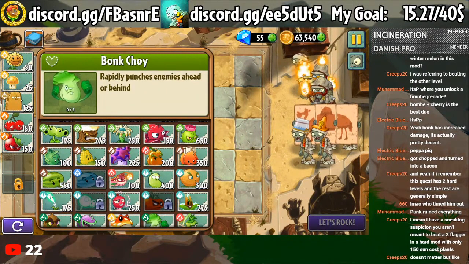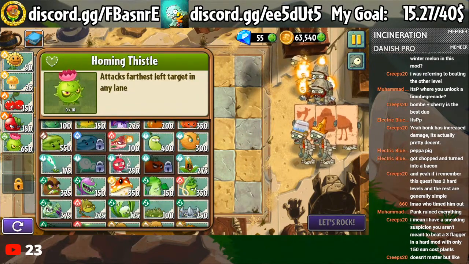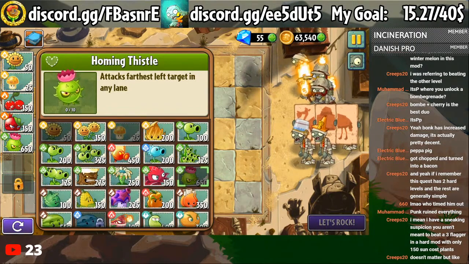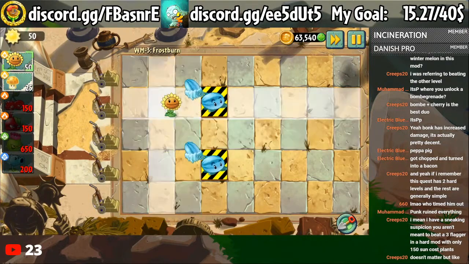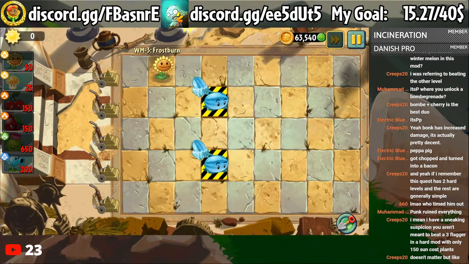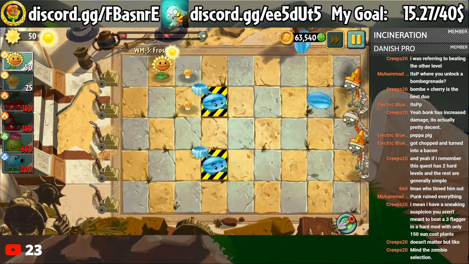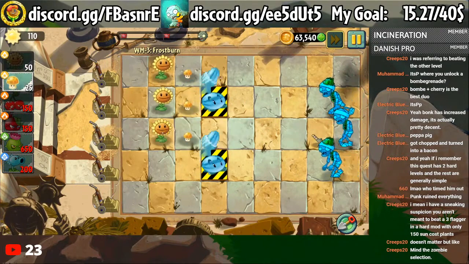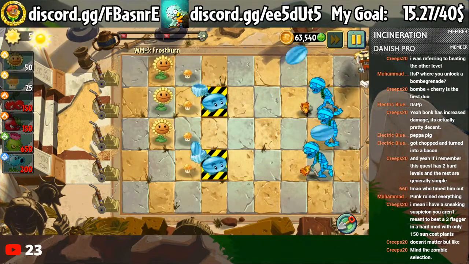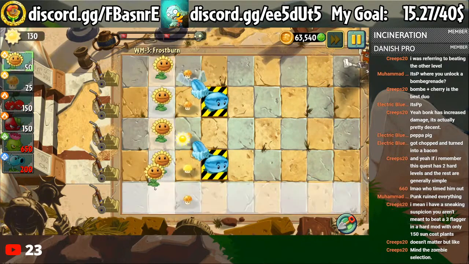Okay, this probably wouldn't work here. But this will. Oh boy, it will. Doesn't matter, but like, yeah. Winter melon has a really, really long starting cooldown. And that's kind of painful sometimes, to see your melon get eaten without it attacking once.